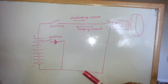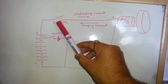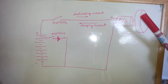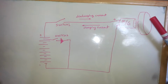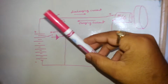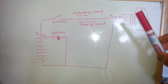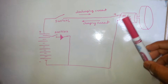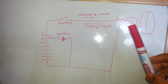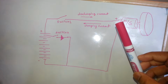Now this circuit comes here and it goes here. When I run the motor, I switch on switch 1, and then it takes discharging current from the battery. Then the motor runs. It rotates this wheel, and quickly after it starts rotating the wheel, if I disconnect switch 1, you will see a potential develop between these two terminals, because of the rotary motion of the wheel, it became a generator. And this voltage may not be equal to 12 volt, because we are not having very high RPM on this wheel. So let's say this voltage is 5 volt or 3 volt.